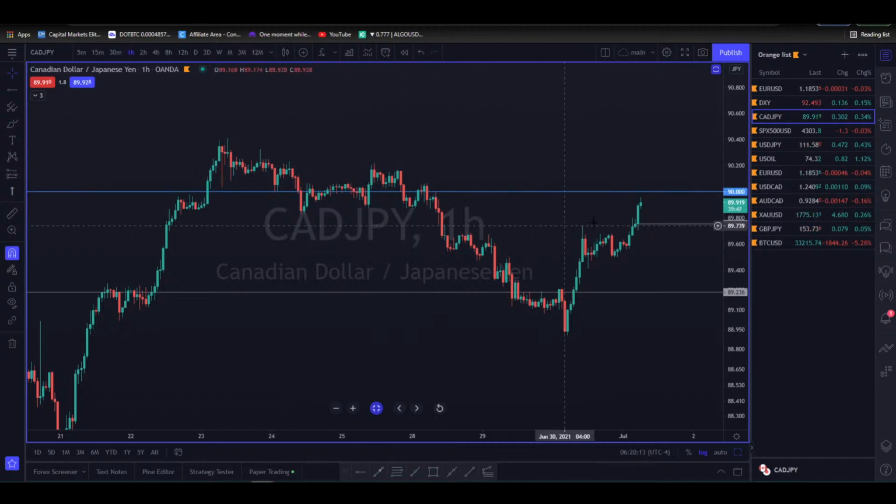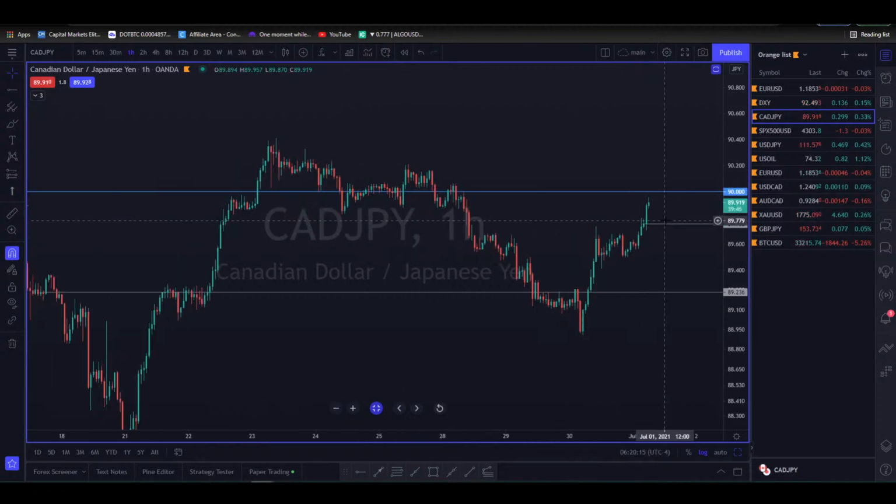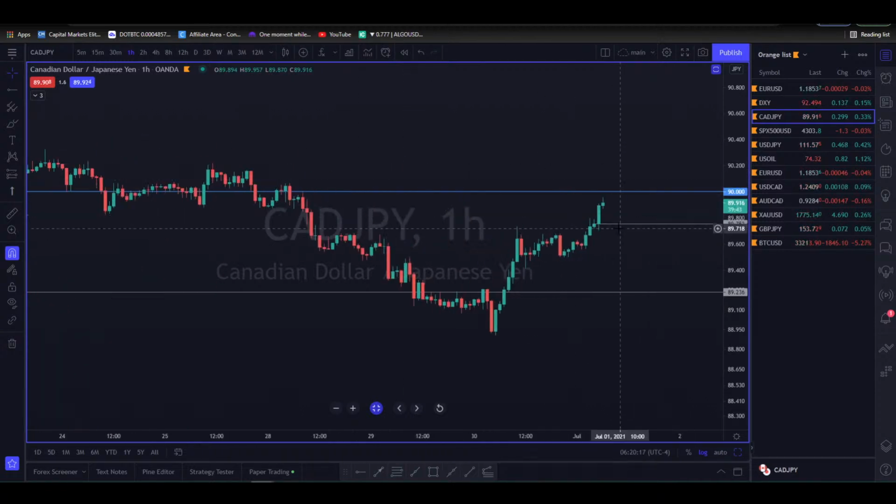So no, I wouldn't be getting into it now for a swing. Absolutely not. I would want to see it test the support back down here at least, and a hold, and then you would have a swing low to at least put your stop against. If you take a long here and put your stop all the way down to there, that's a big move in price just to tell you you're wrong. I would rather be told I'm wrong quicker. So that's why I wait for support tests.